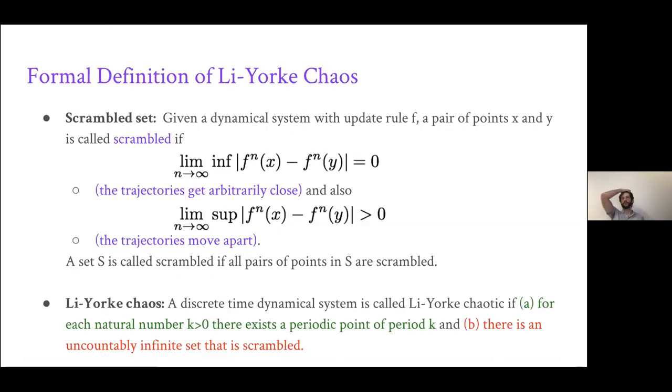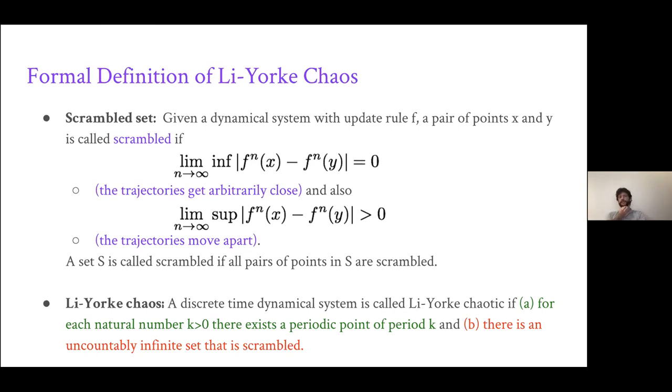And here's the formal mathematical definition of what Li-Yorke chaos means. You have your dynamical system F. This is, for example, the update rule that tells you how to update the base fee. And I have two different initial conditions, two different initial prices, X and Y. I call these two initial points scrambled if the following is true. If I take the trajectory of this dynamic, what happens after n time steps, then the limit inferior of this distance is equal to zero. So these two trajectories will get super close; no matter what epsilon you decide, they will go within that epsilon infinitely often. But then they will also come apart infinitely often. So it's not like they will go together and then effectively it's the same system. No, the system goes apart and moves, goes close and moves apart, like a spaghetti thing.